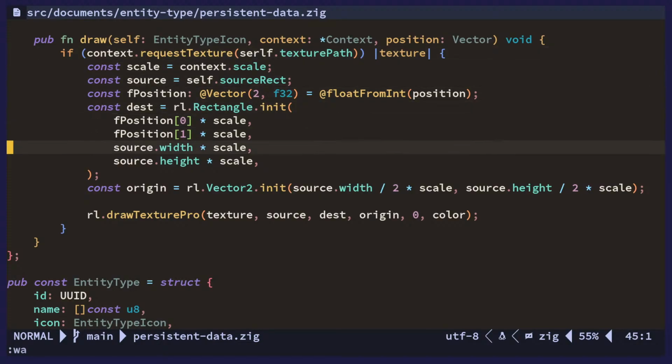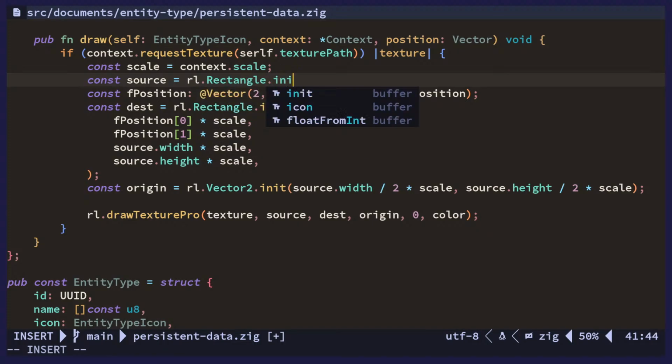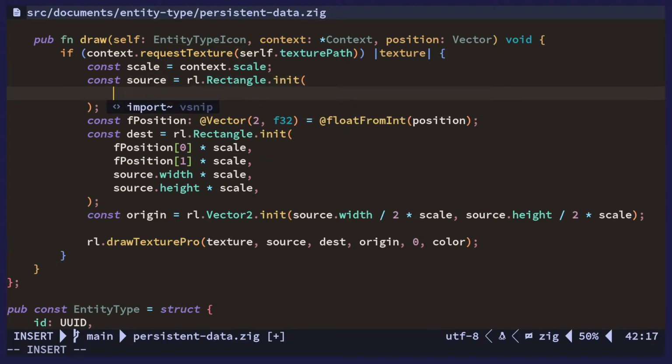Okay, and then down here we don't have source. So what we do, we need to make the source rectangle here. So we'll do rectangle init, and the first one is going to be x, which is going to be grid position times the tile size.